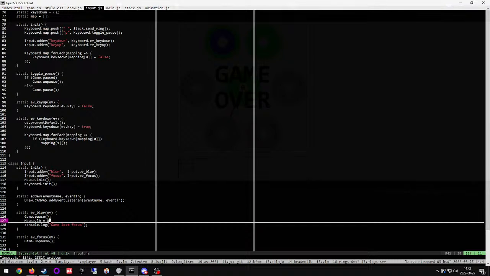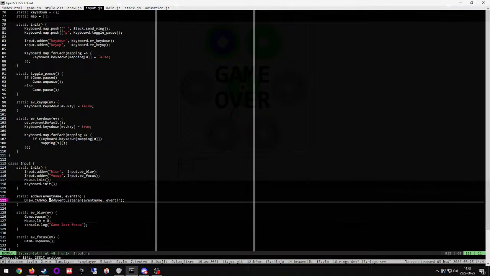Yeah, okay, so what that will do is when I click inside the window and then click out, or release the click outside, on the click the mouse will be set to 1, so it'll think that the mouse button is down. But if I drag the mouse outside and let go, that constitutes a blur event, I think.